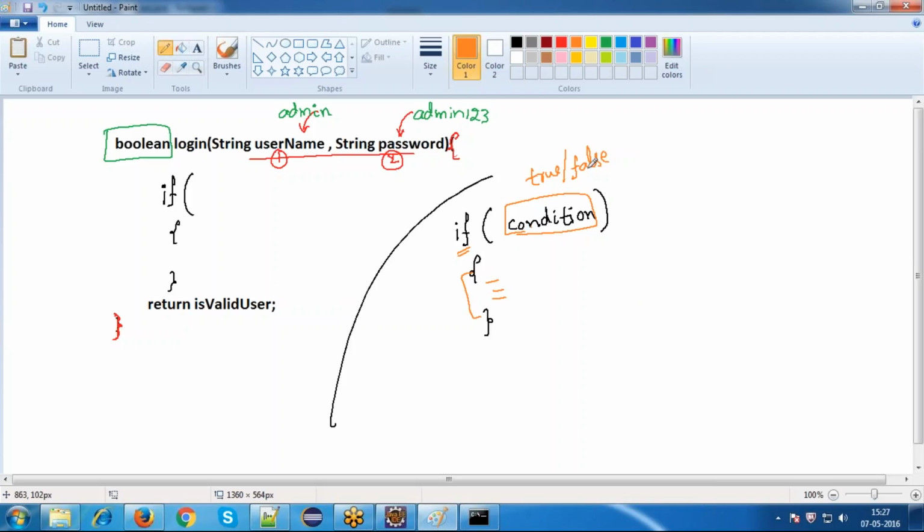If this is false, this if part is not executed and it goes to the else part. If and else. It's something like: if true, do this; if not true, that is if it is false, do this. This is the syntax.